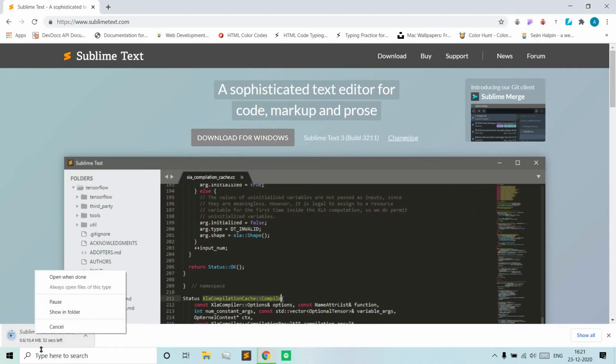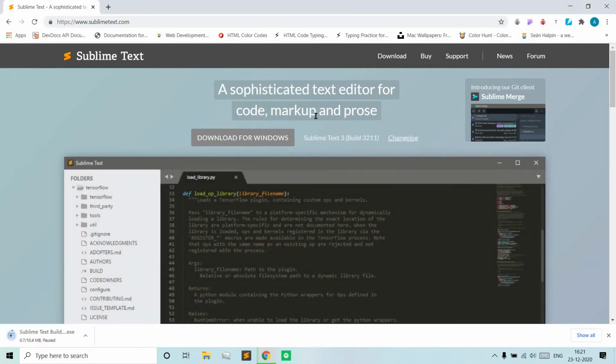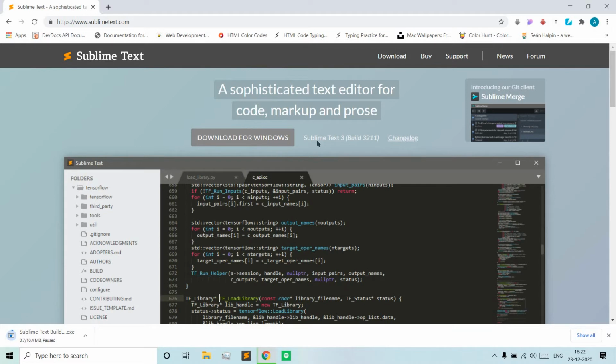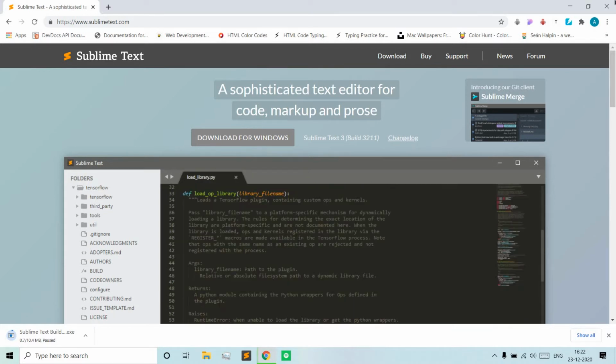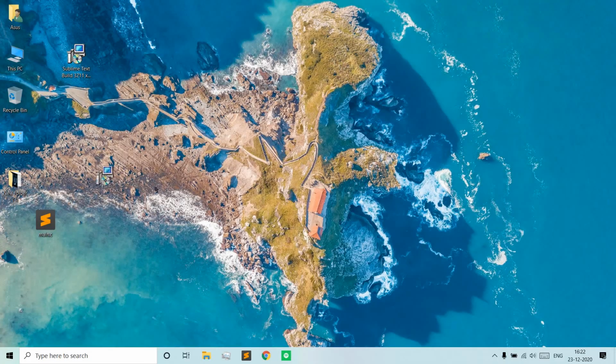In my case it's Windows, so I'm just going to click on it, and the download has started. I have already downloaded it to save time, so let me show you the downloaded file. Here is the Sublime Text build, which is a 64 version, as my Windows is 64-bit, and its size is 10.4 MB, which is very small compared to a regular IDE.